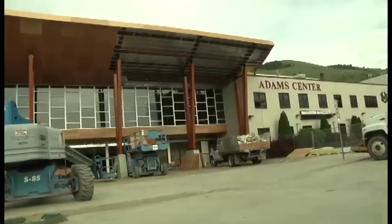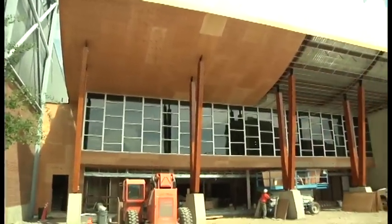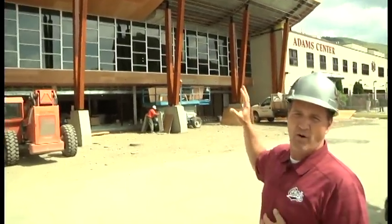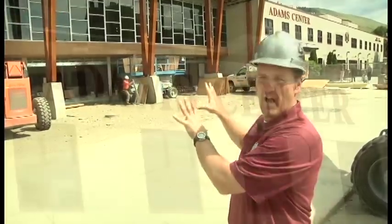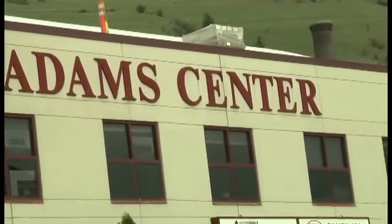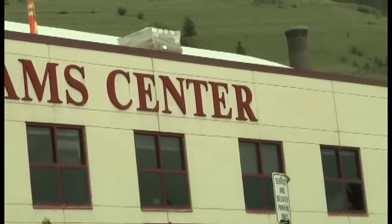This will fill in the space between campus rec. One of the neat features is certainly all the glass you see along the front, and also the design that MMW Architects from here in Missoula did — they tried to create this 'eyelash,' as it's called — to be very welcoming for our fans and student-athletes. It also becomes an entryway into the Adams Center. When you come up 6th Avenue you'll definitely be able to see the academic center. So I'm excited to take you inside — let's go in and take a look.